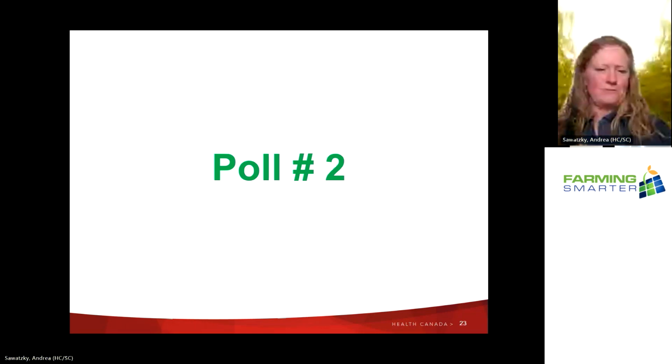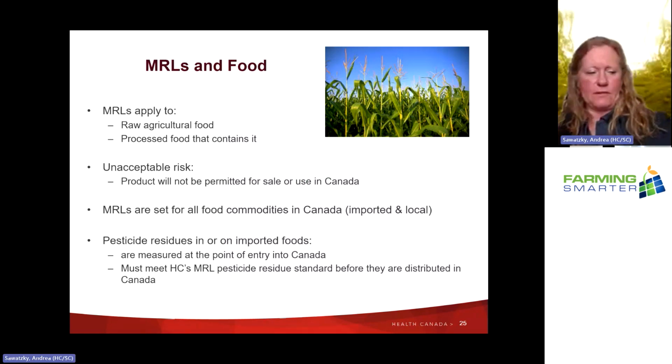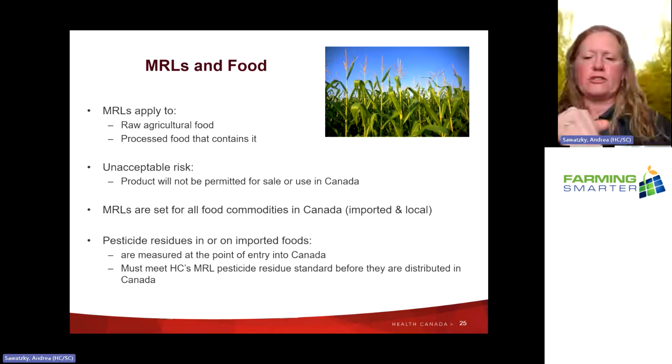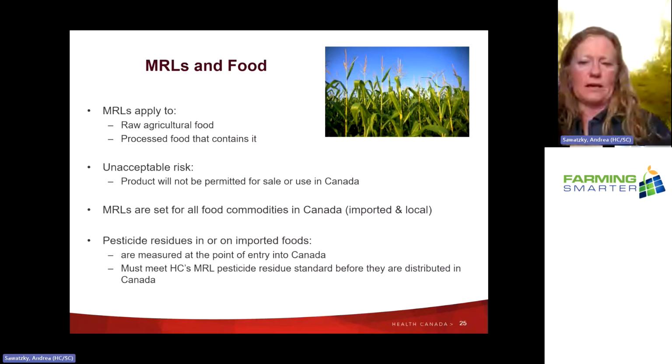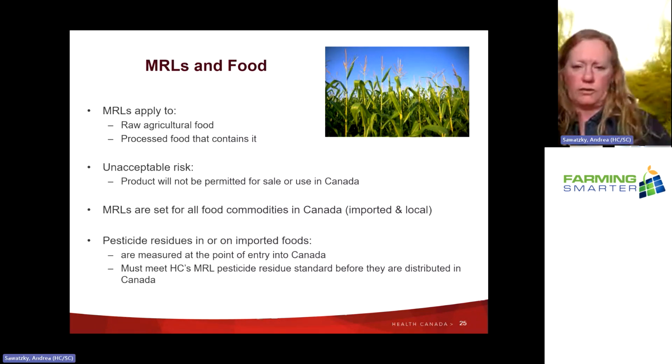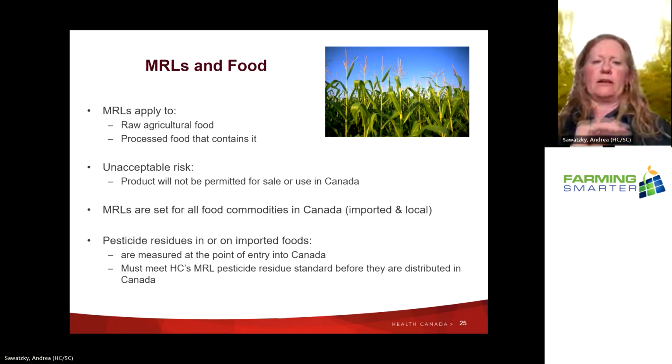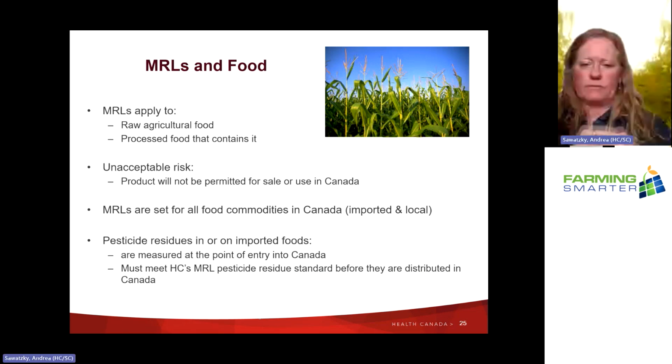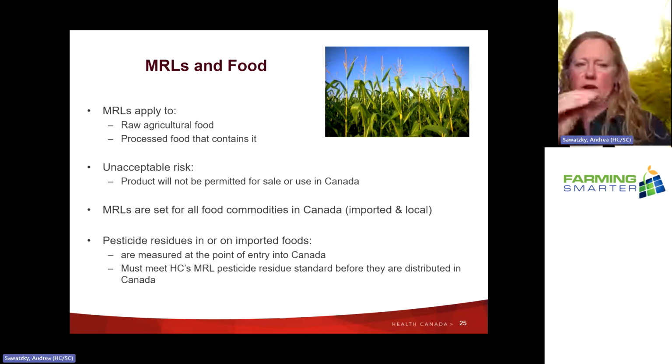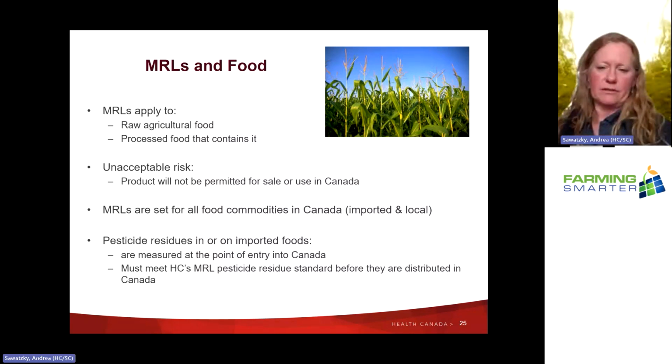All right, now moving on. MRLs and foods. MRLs are set, like I've mentioned over and over again, for each pesticide crop combination. And again, that's why I keep repeating this, it's very important to know that they're set at levels well below the amount that could pose a health concern. So an MRL applies to, like we talked about, the raw agricultural food, as well as a processed food that contains it. Now to note here, though, sometimes, and I'll talk about this a little bit later on, the processed food might require a higher MRL than the food it came from. So in this case, there'll be a separate MRL, one for the raw food and one for the processed food. So it's only going to have a higher MRL if it is determined that an unacceptable risk has not been identified.